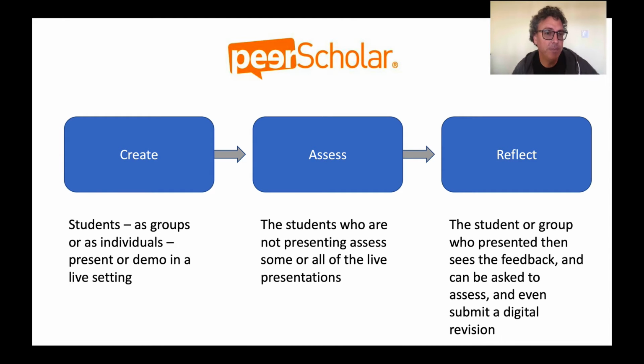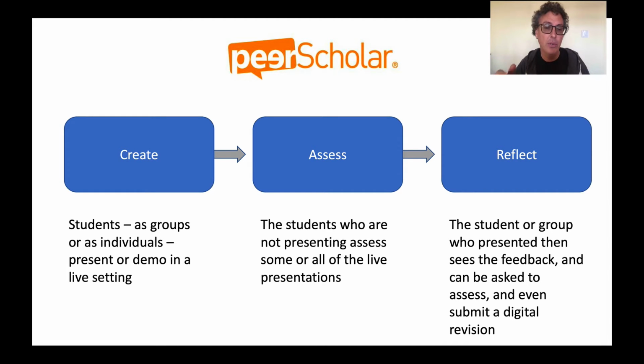Again, just generically, we're imagining that students are presenting or doing something in a live situation. It could be something they do as groups or as individuals, and they're doing it in front of others while others are assessing. They may be assessing just a subset of the presentations, or maybe they'll be assessing every presentation. That can be completely up to you. And then obviously the group or individual who presented gets the feedback and decides what to do with it.